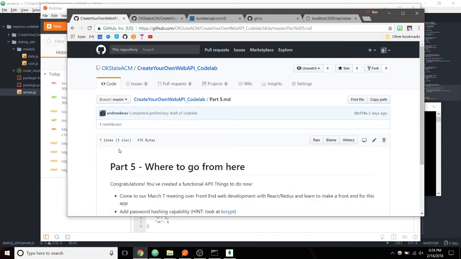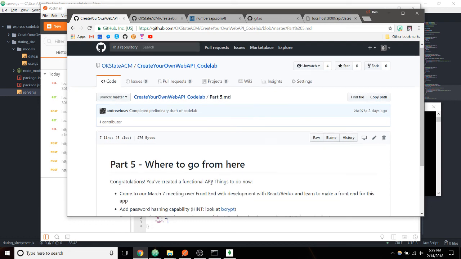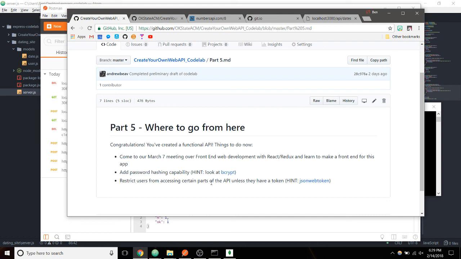Hopefully, I know that Mongo thing was kind of an issue, so I wish that wouldn't have happened. You would have been able to see it better and actually interact with it. But hopefully you get Mongo working and you can get this working, and then you can get more creative with it and add all kinds of other things.